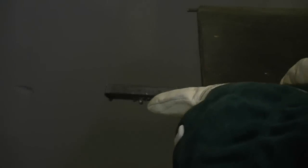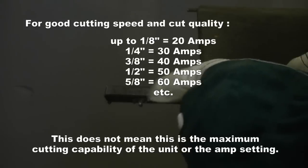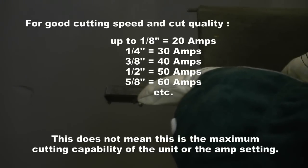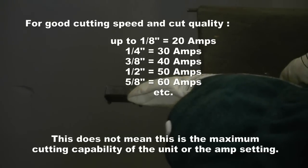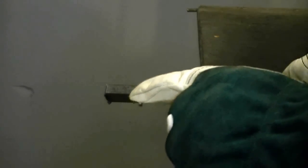What we cut a while ago was 3/8 of an inch. Customers ask me how to set up the plasma cutter for different thicknesses. The minimum amperage on our plasma cutter is 20 amps, and that's good for 1/8 of an inch. After that, for every additional 1/8 of an inch over the first 1/8 of an inch, you want to add 10 more amps. So if you've got 30 amps, you'll be able to cut 1/4 inch of material. At 40 amps, it's going to be about 3/8 inch, and at 50 amps, you're going to be up to 1/2 inch.